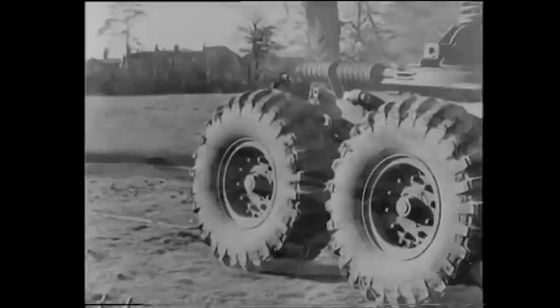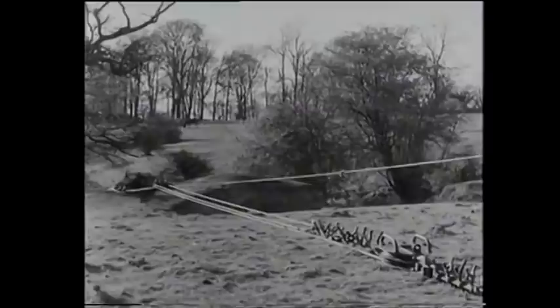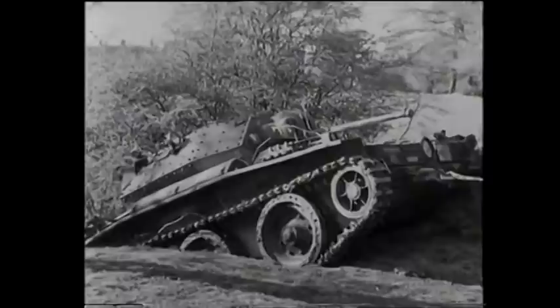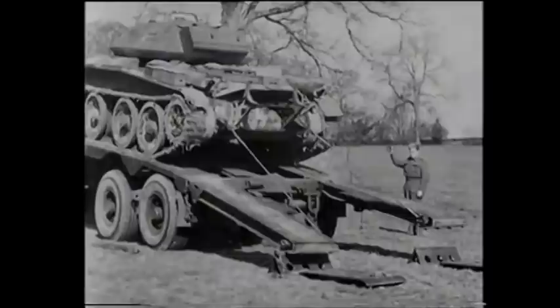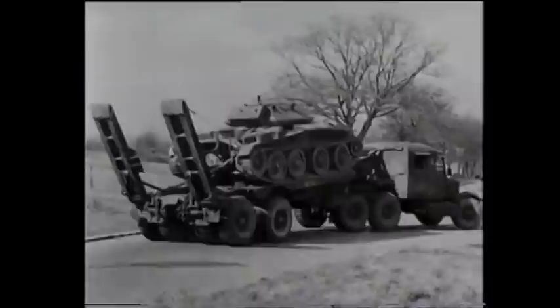The NCO has calculated that a four-to-one pull is required. Here it is, laid out and the winching already in operation. You will notice that the towing hawser is connected to the front towing eyes of the casualty. Because of the unfavourable ground conditions, it is impracticable to pass the towing hawser under the belly of the casualty and attach it to the rear towing eyes. When the casualty has been recovered and all equipment stowed, the tractor can be reconnected to the trailer and the casualty loaded. You will again notice the use of the ramp-raising hawser. Strained down in the normal manner by Warwick strainers, we are soon on the road.